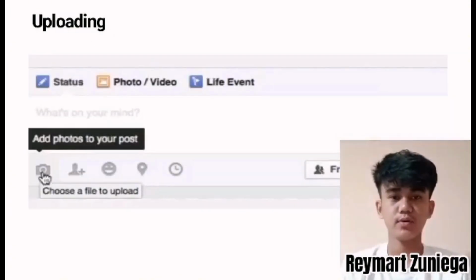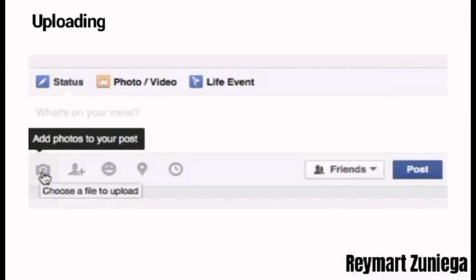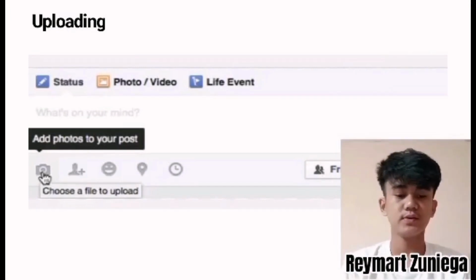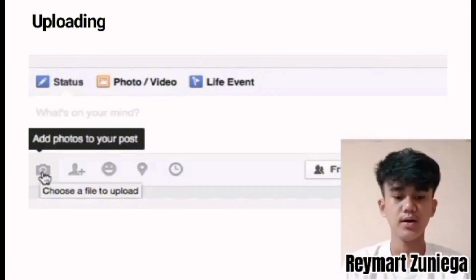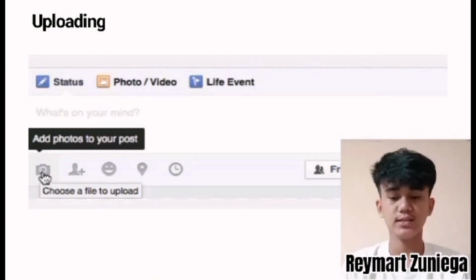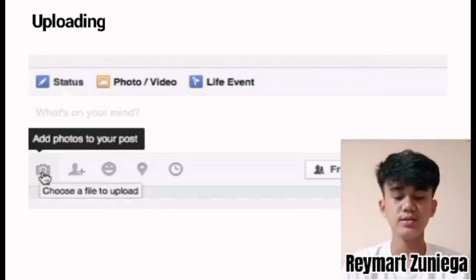This is the example of uploading. If a site allows upload, it will have an upload activity to help perform the file transfer. Each site handles this process differently. Usually, the site will have a help page to walk you through the upload process. Many sites have an upload button that opens a dialog box. For example, Facebook has a camera icon that begins the upload process.